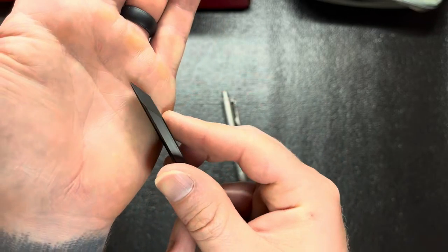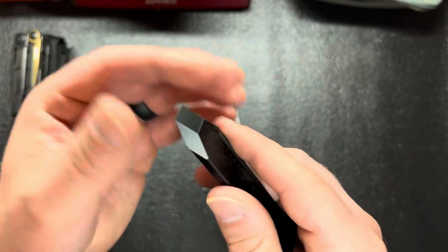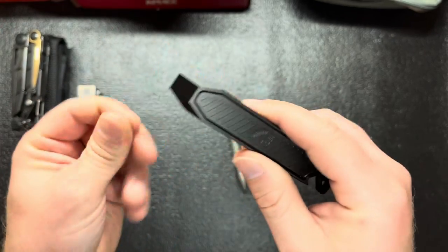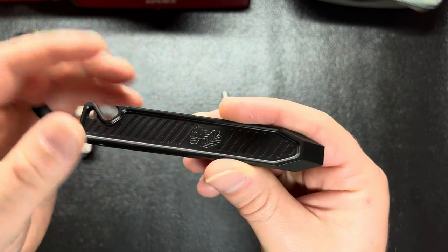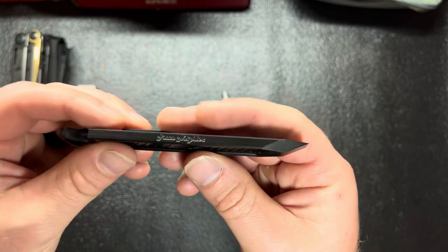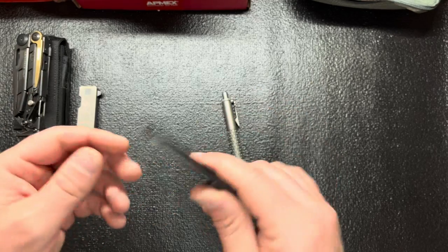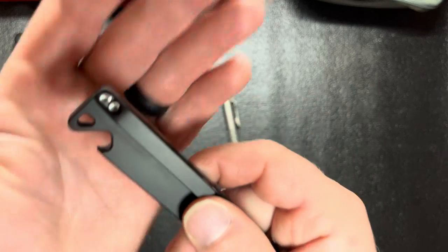Let me try to do it justice. It definitely has a sharp edge, nice sharp corners right there. If you wanted to, you could probably light yourself up if you put enough pressure. Don't do it though. I'm not saying that's a smart idea. I'm just saying it could. But cool little design. You got your little skull right there, some kind of plant right there, and nice little cutouts. A nice shape too. I love the shape. I haven't used it for prying. Like I said, I use it for opening my boxes because it does the job. And you have your bottle opener right there. And this thing is sharp too. No joke. That's got an edge to it.